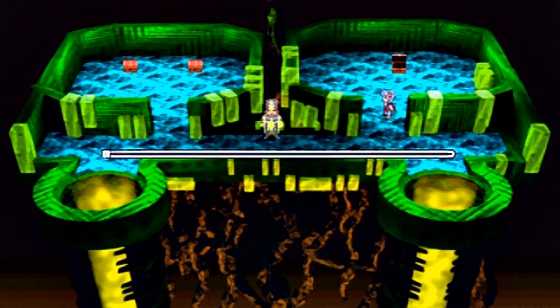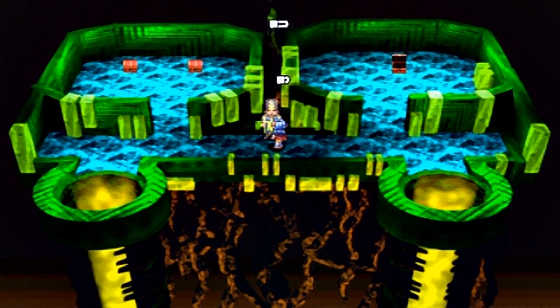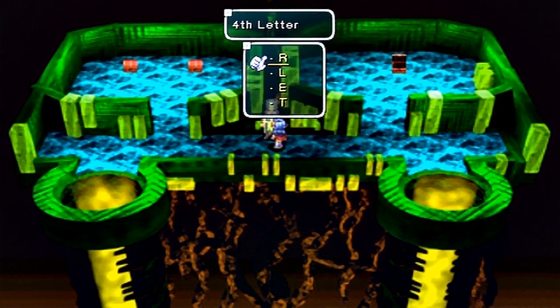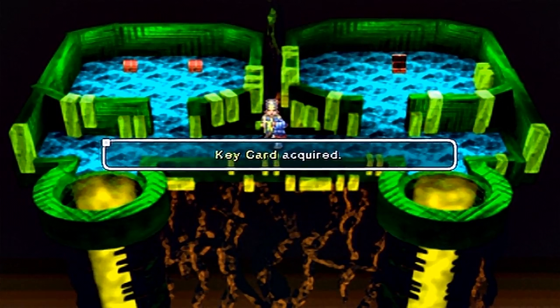Alright. I believe this guy asks us. It is D. It is E. A. T. H. And we get a key card.